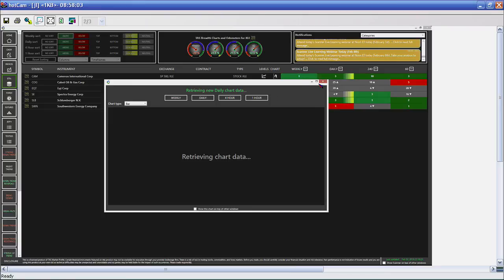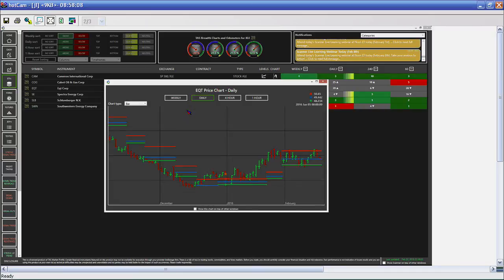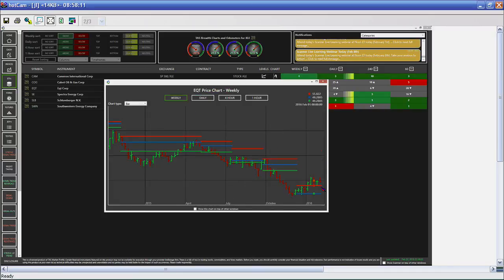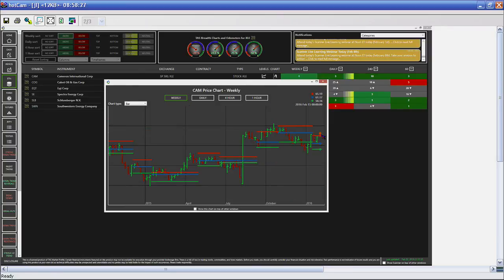If you just stay on the wavelength of looking at some of these, here's EQT Corp. Again, nothing real painful. And here's your weekly situation. I think this thing could have some legs and at least get back up into 67.91. The good news is you know where to orient your stops around these particular stocks. Here's Cameron International, starting to show itself again. Got a nice weekly unfair high to lean on, 65.19 on CAM.